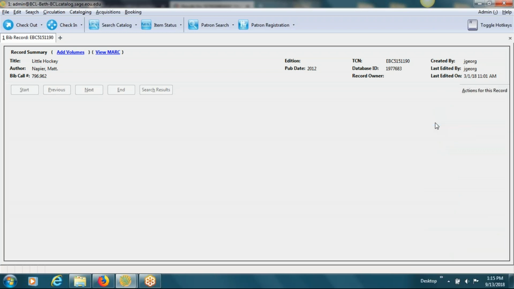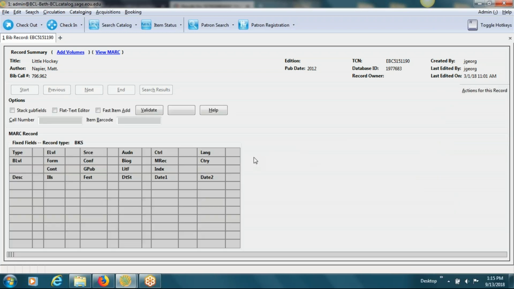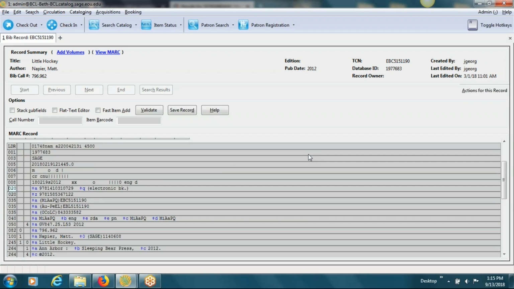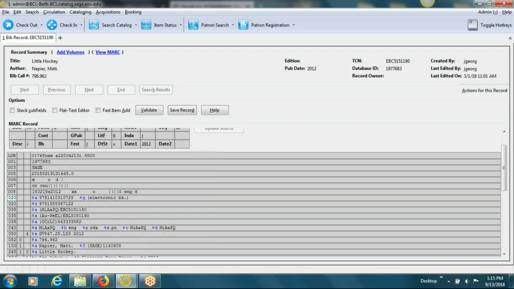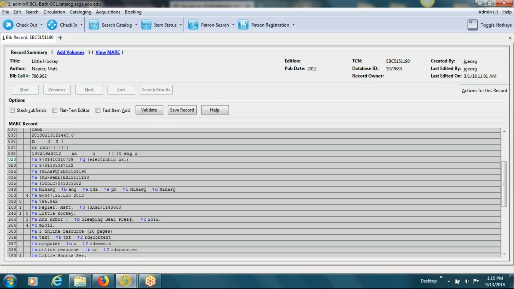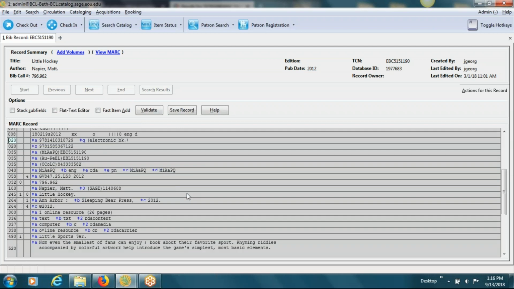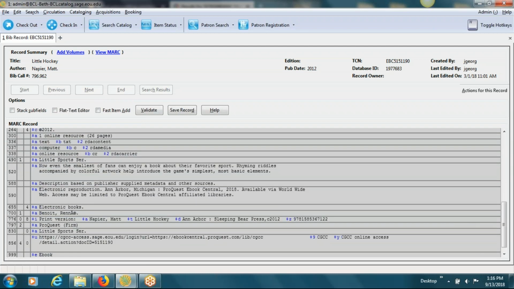Okay, it's probably Columbia Gorge. Yep. Okay. So in this case, what? I'm sorry, the 700? I think it's in the 700 because it was an added author. Yeah. Yep, good point. And it is.